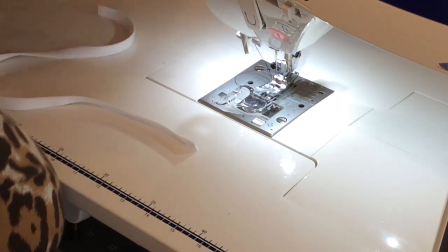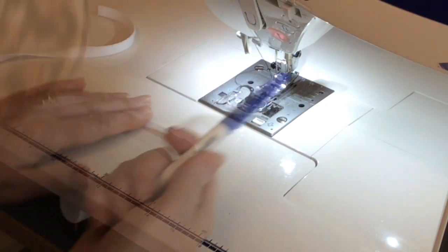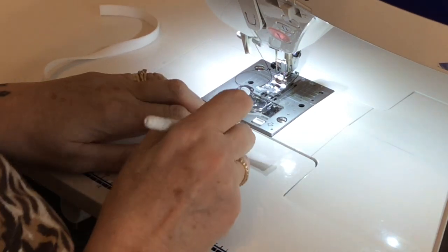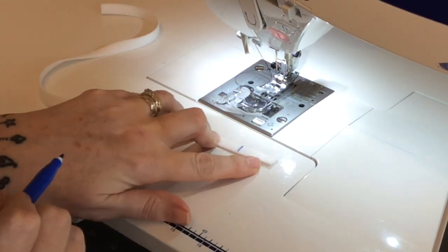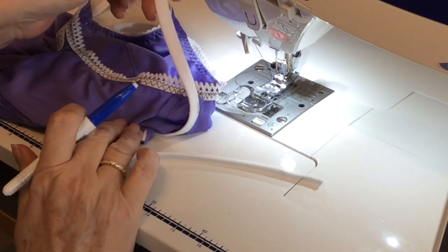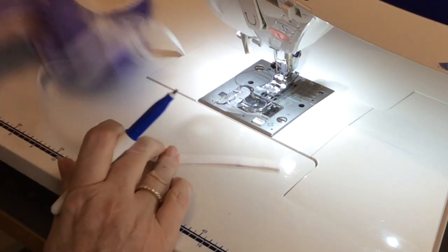So I first of all need a marker pen, which of course I haven't got handy. Just bear with me one sec. Found it. I tidied it up, not like me. So I will mark a line a little way down, about an inch or so down. You're going to have an idea when you sew to your other side on how much spare channeling you've got to play with. So that seems perfectly acceptable there.